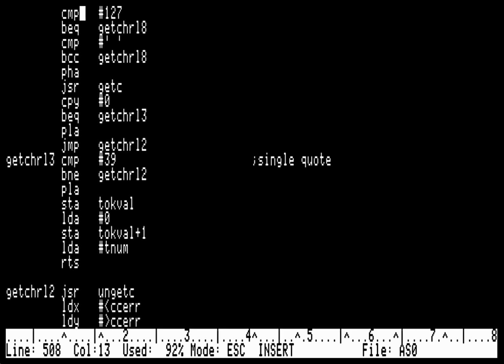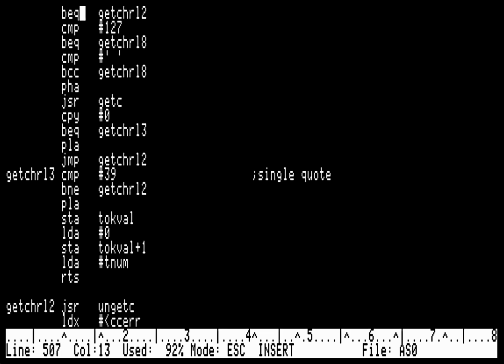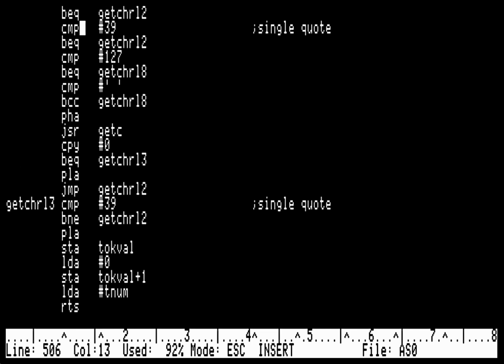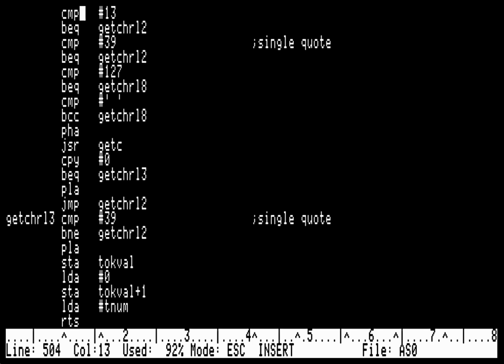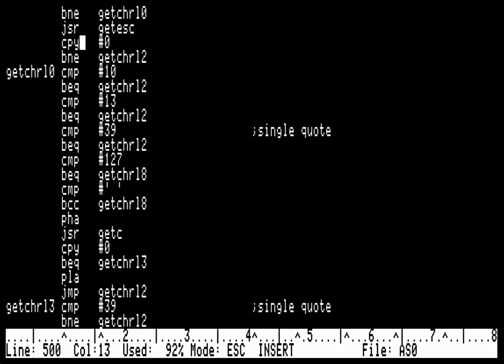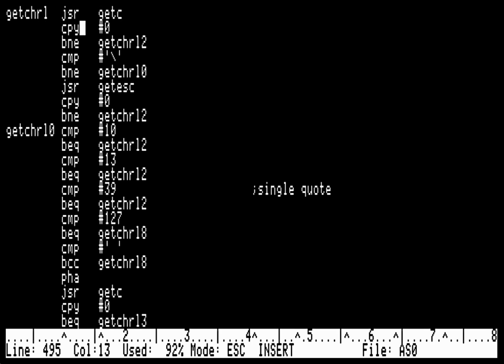So, if we get something bad that is not a good character, we go to get CHRL2. Well, if we get end of file, new line. End of file or end of line. Right?